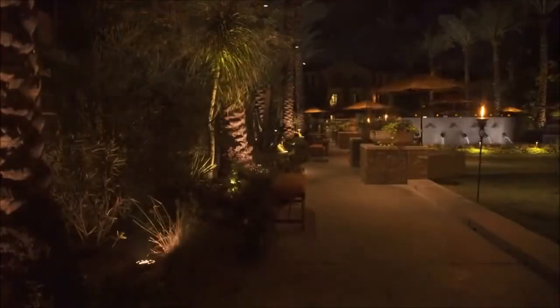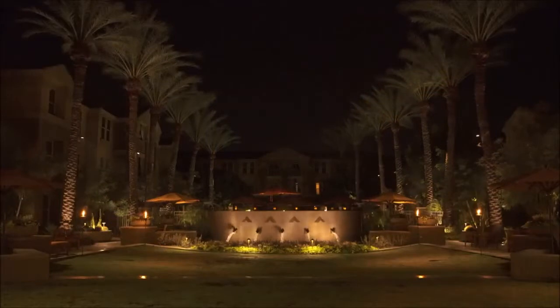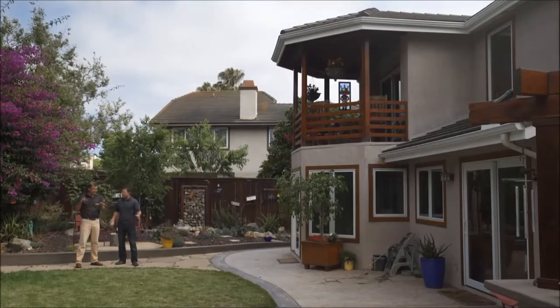So now we're talking about just this tree in general, but it's really not just this one tree, right? It's both trees along the entire side? It's a very large area. Again, these trees are probably 15 to 20 feet apart, and there's 23 of them, and we've also got across the other side of the lawn area. Now we've got a nice wide open space. And what this is going to allow us to do is light the hardscape and the grass area.